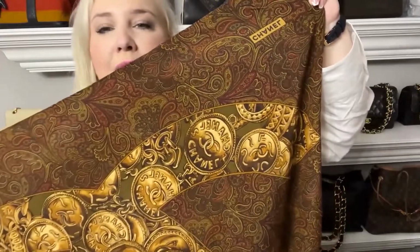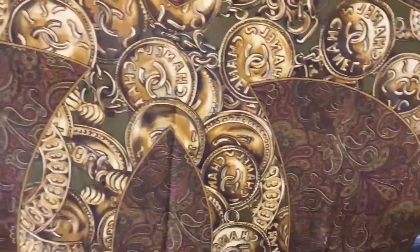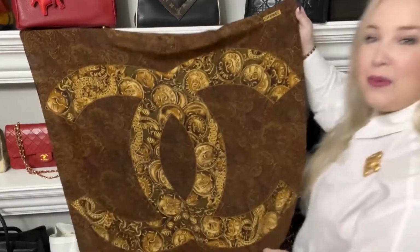Next, we have a Chanel scarf. This was one of my first Chanel scarves, and I love it. It's paisley. Look how insane. This was such a good scarf because, I don't know why I'm saying was, I still own it. I'm trying to say it was amazing for me to buy as one of my first scarves because the coloring of it was so amazing. Look at it. This color, it's like a brown, right? So it matches with so many things, but again, can you imagine to frame? How good is that one to frame with all the medallions all over it? I die. Stop. Do you see what I see?